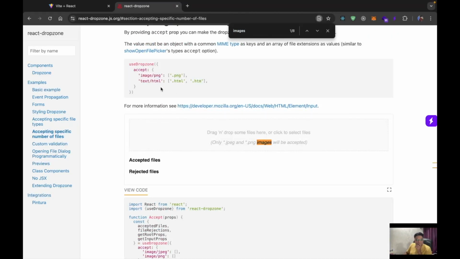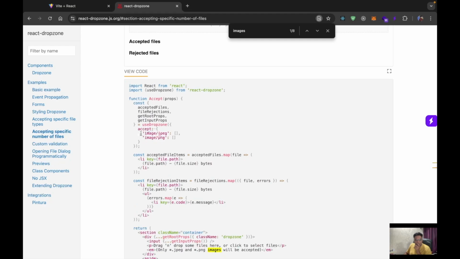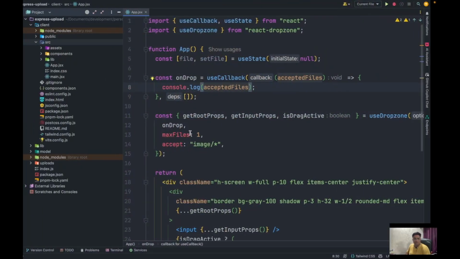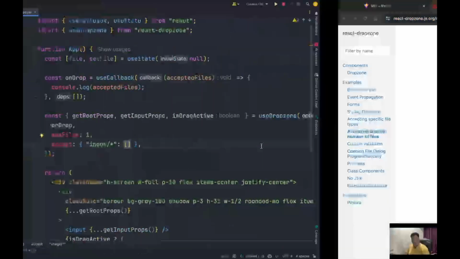Okay. Good. So I think I should give it like this. Okay. So let's do this. This will be okay. This will be fine. And then again, I have to keep it like this.